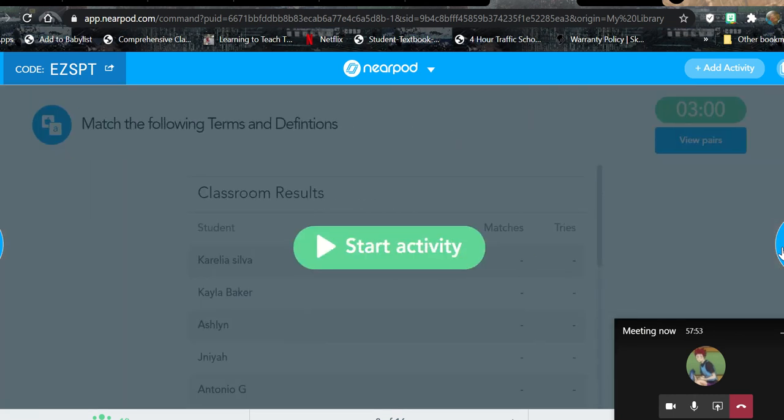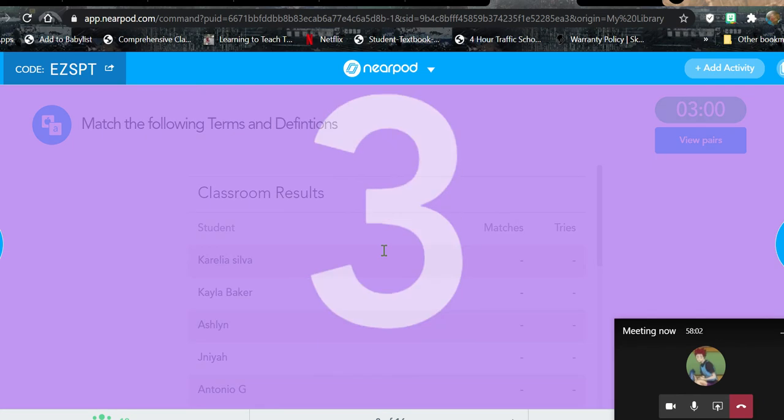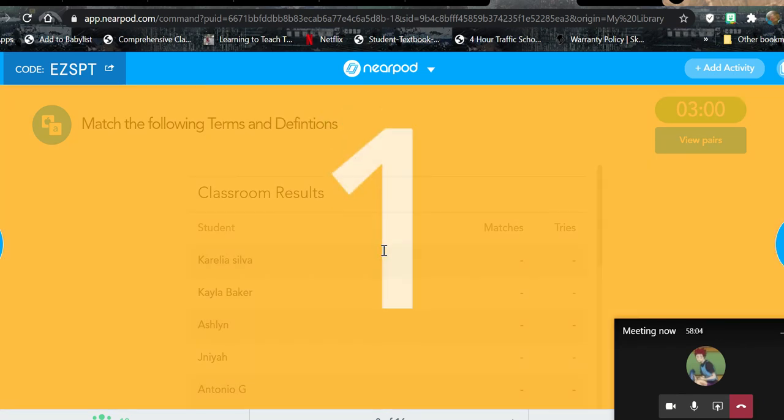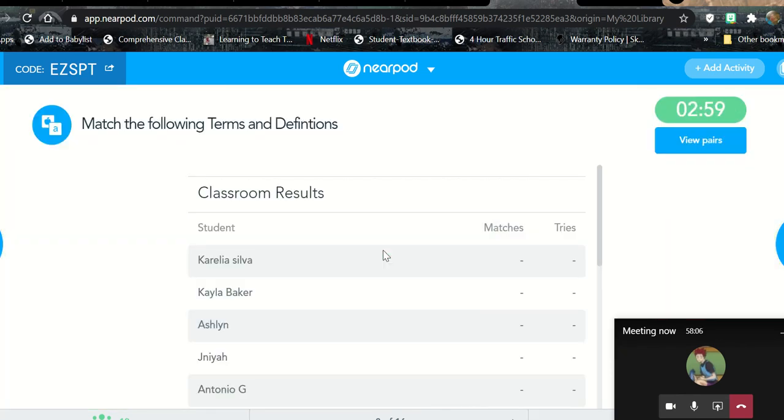All right, first activity. This is a matching activity, and it's going to literally go over what we just went over with the following terms. Again, matching activity, you are matching the term to its definition.